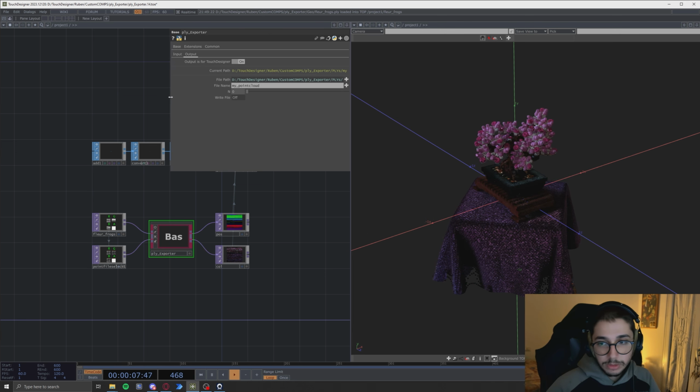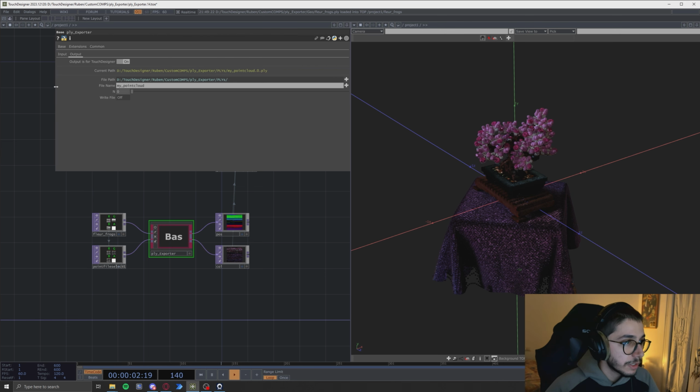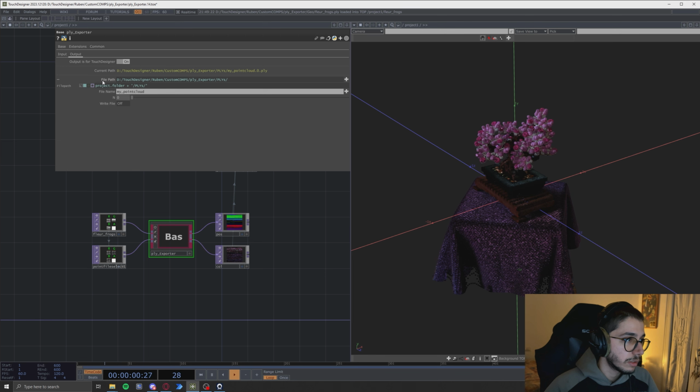But let's go actually to the main deal of this video. We have simply expressed over here what the current path of our point cloud will be. This is obviously the full path described in here, which is nothing more than a combination of these three other parameters, which are going to be your file path, which of course spawns with project folders, and then a new subfolder simply called /plys.